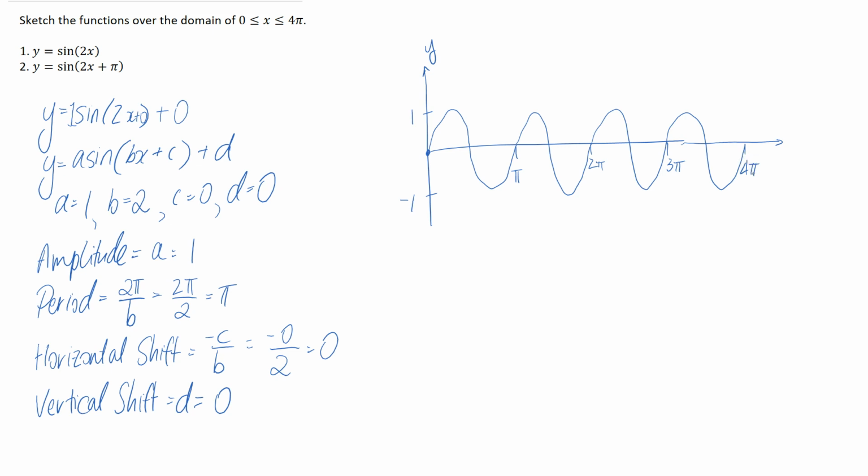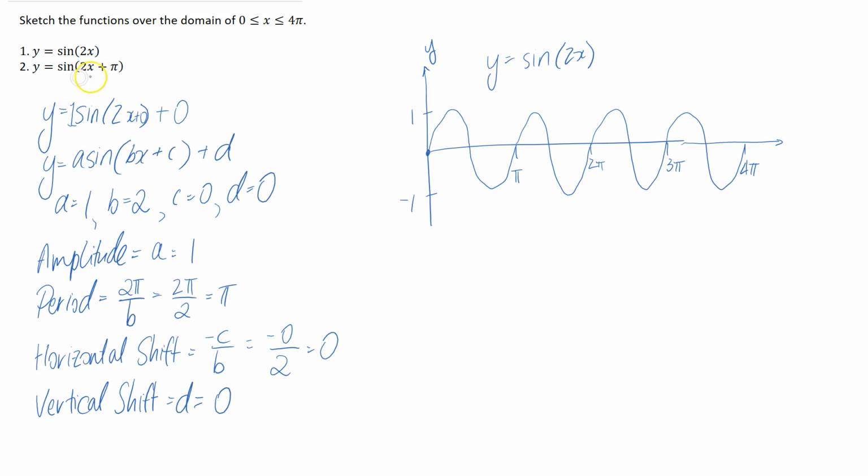All right, so what we've just drawn here is y is equal to sine of 2x. And you can see that we haven't really applied any shifts, which makes sense because ours was 0. So this is the standard thing. It doesn't need to move up or down. So that's done.